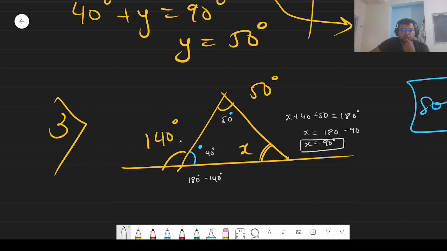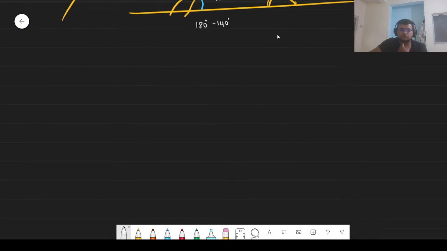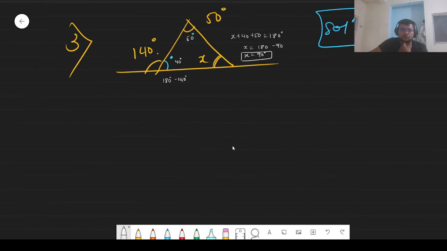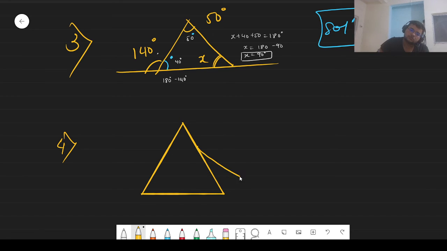Now let's solve one more question. These are the two triangles. Okay, this angle is y, this is 60, this is 50, and let's say this angle is 40 degrees. Okay, find y. How will you find y? Pause the screen, try to solve it yourself, and I will start with the solution. Okay, let's zoom in again.